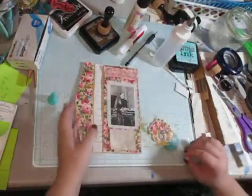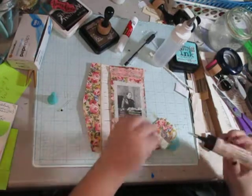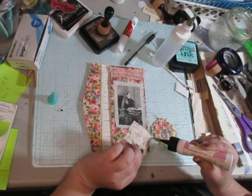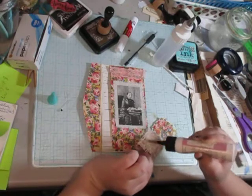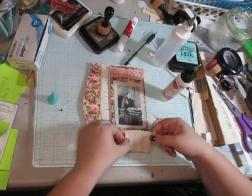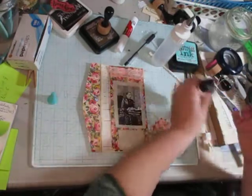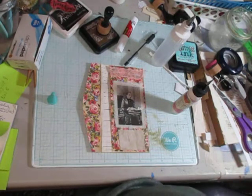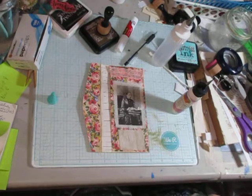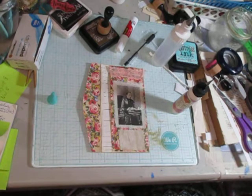That piece. So I think I'm going to do that. Glue that on. But I'm going to use my art glitter glue for that. This is one of my labels that I just make with decorative scissors. I find it easier to make a label with just my decorative scissors. Not everybody likes it that way. I get that. That's my particular piece that I like to do. I mean, she does have labels in here. I just, again, didn't really want to use the label that was a part of the pack here.